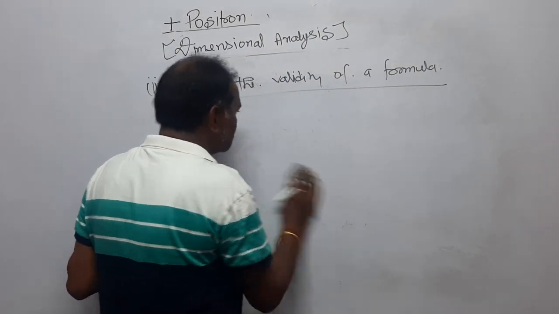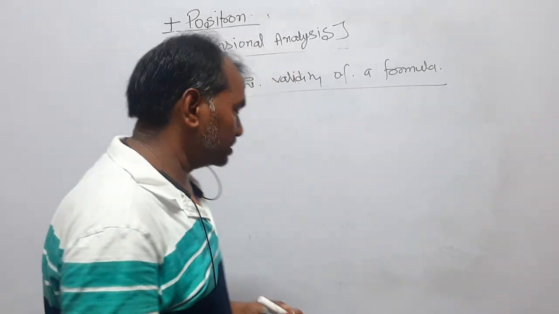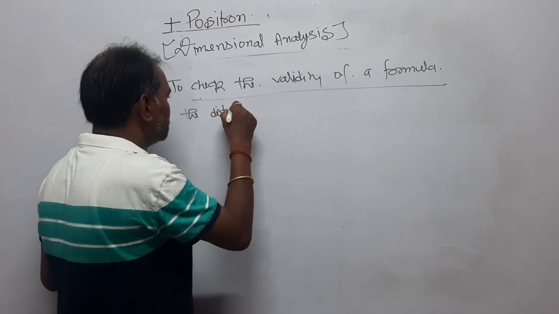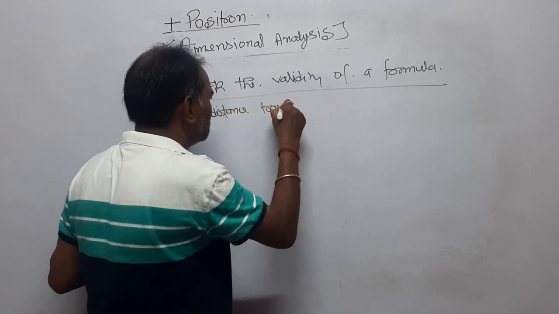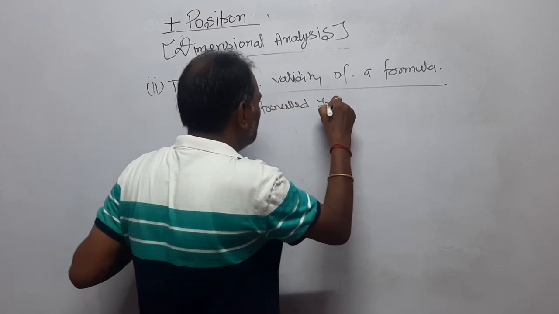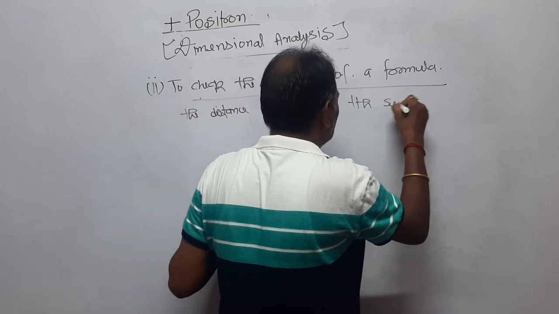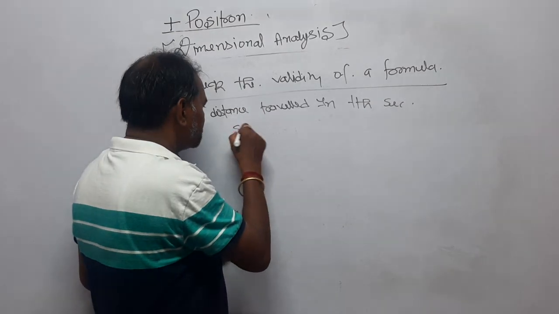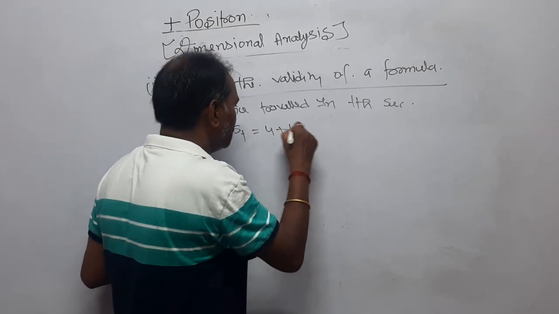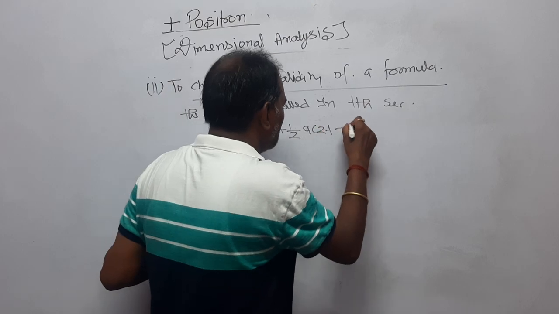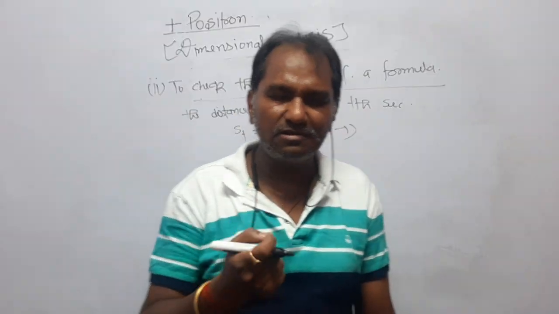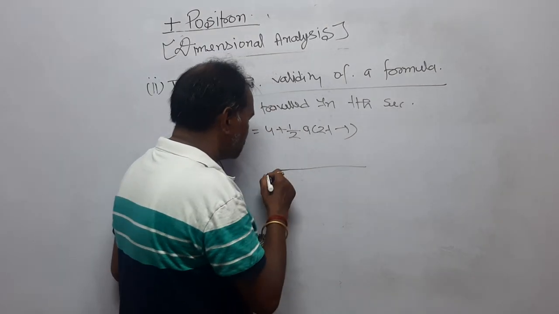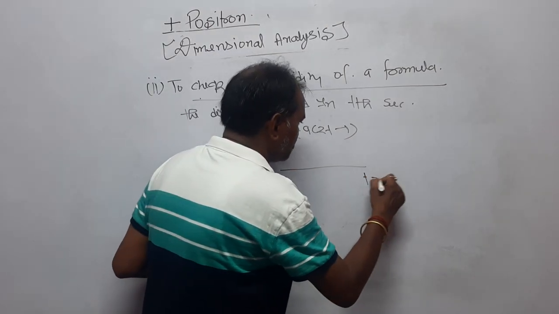Now, there is another formula, the fourth equation of motion. That is the distance traveled in the tth second. Distance traveled in the tth second is written as s suffix t is equal to u plus half a into (2t minus 1). Dear students, the question is: what is the distance traveled in the tth second? Let a body travel from here and come up to here.